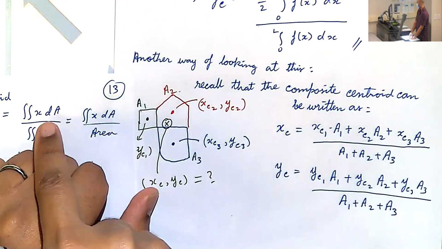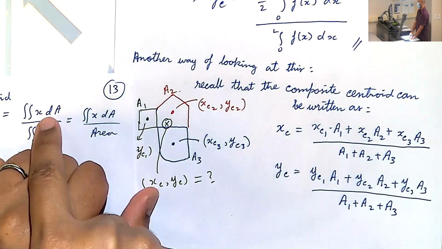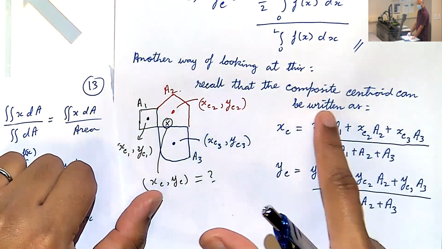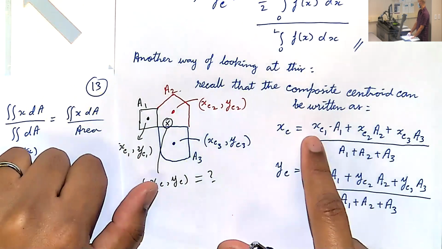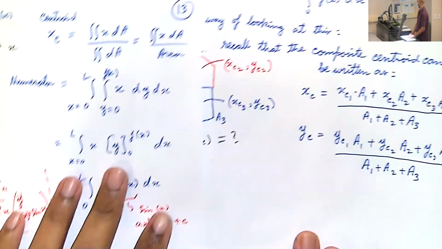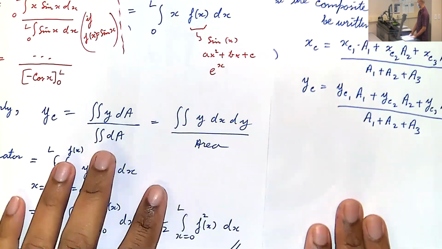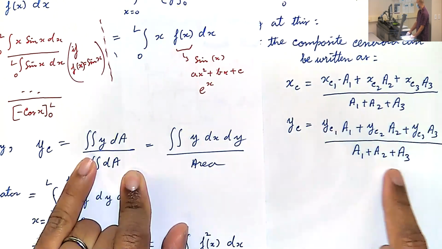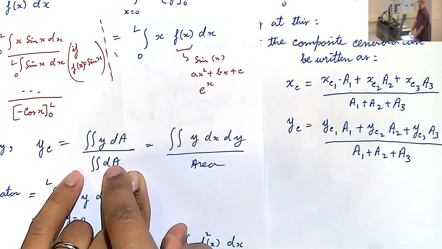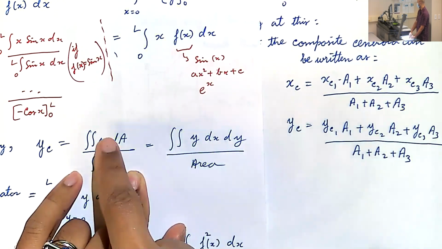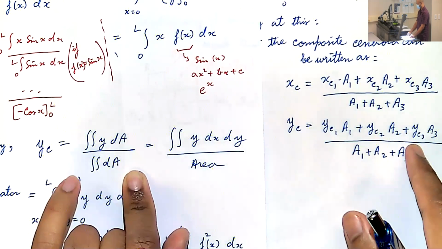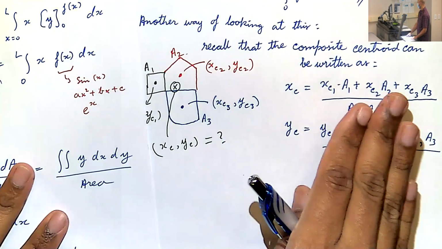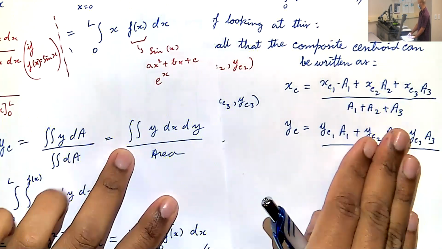The numerator, if you look at it, it's also the same thing. X times dA. If the area of this guy is dA1, that's exactly what this becomes. X times dA. Okay, same thing for y. Where is y? Okay, here, look. This integral is exactly the same as what's written here. Summation of dA is summation of areas. Summation of y times dA is summation of y times area. Okay, so conceptually, that's what this represents. If you understand this, you just have to be able to translate from here to there.